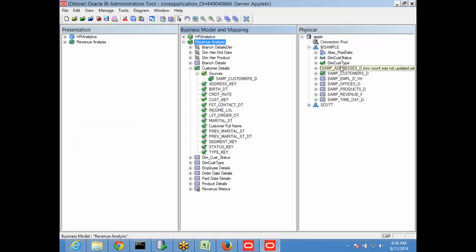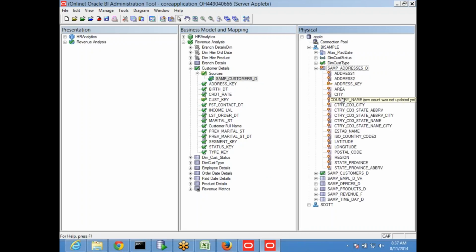So now, since you have already added the address table within the LTS, I can go and happily select from this table. When you add a table here, you see no columns are added, only the table has been added. Now I can add whatever other information I want. I want area, just drag and release here. Area will be added here.